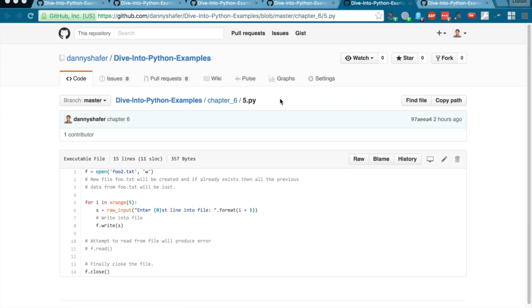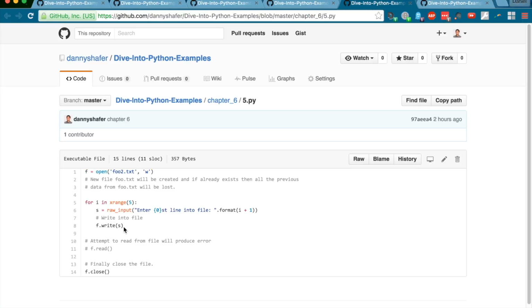In 5.py, we're looking at writing to a file. So assuming you've opened your file and it's accessible in your program, you have that ability to append or prepend depending on what you want. In this case, we're going to be writing, and this is basically the syntax for how you'll do that. It's using the write method, and this S that's getting passed in, this is what's actually getting written to this file that we opened up here.